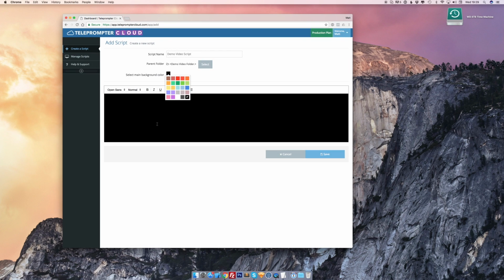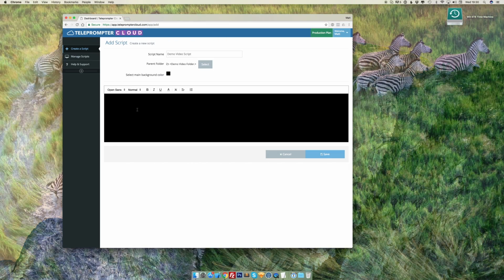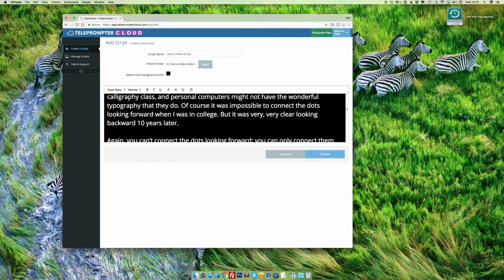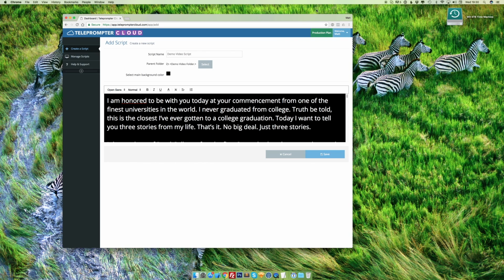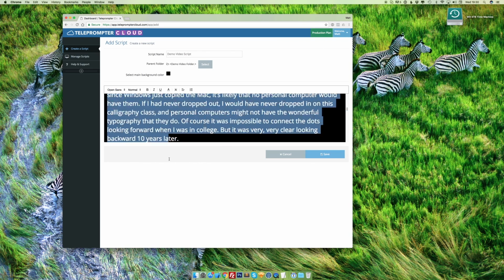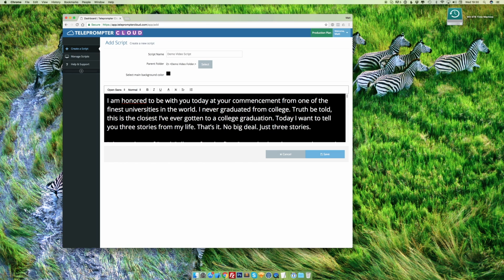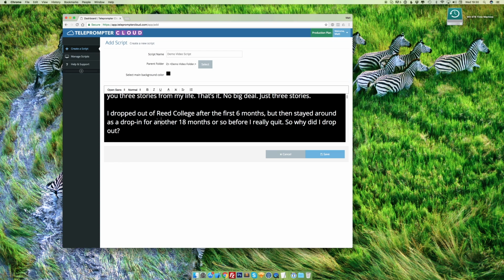We're going to keep the background color of the whole script as black. And I've got a script over here I'm just going to paste in, like so. Now, here is my script editor view. My script is pasted in, and any changes I need to make to this script, I can do here. So this should take you through some of the more key features.